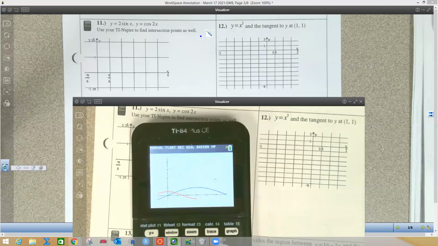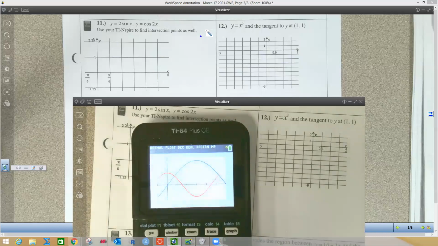Did I hit 2.25? I did? All right, let me go back. Yep, I did. I did the Y min right, just not the Y max. All right, we're going to come down here and make that 1. I want it to look like his graph. So here comes sine. And then here comes cosine. So I'm going to go ahead and sketch those in there.